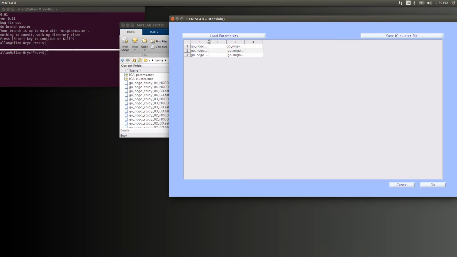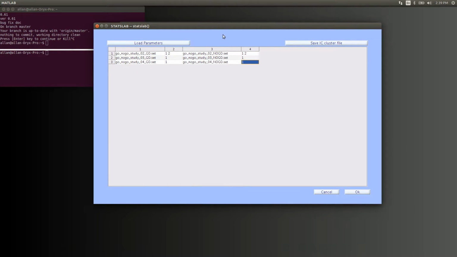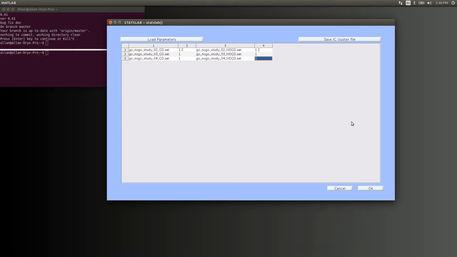This GUI you haven't seen yet. This GUI just allows you to put the indices for the ICs, or the independent components, that you want to extract for each subject. I know these numbers because I've explored my data in EEG Lab, and having explored it, I know which ICs I want to use for each subject. Of course, you can save this array so that if you ever have to do this module again, you don't have to type these numbers in. But everything looks good, so I'll click OK.